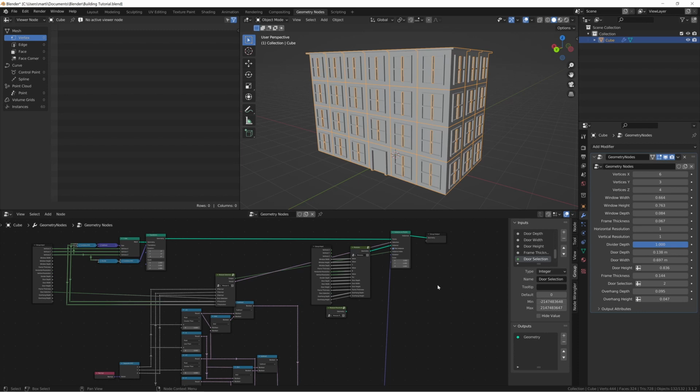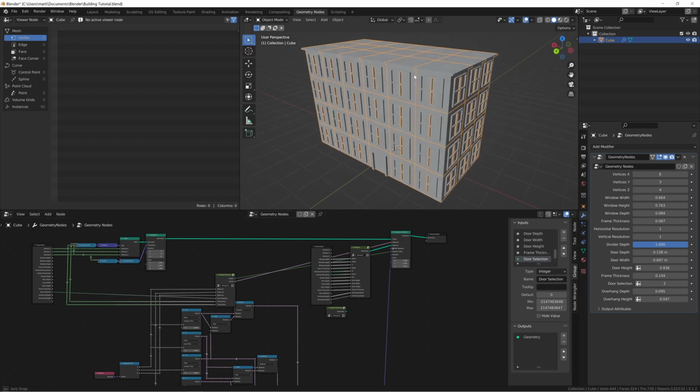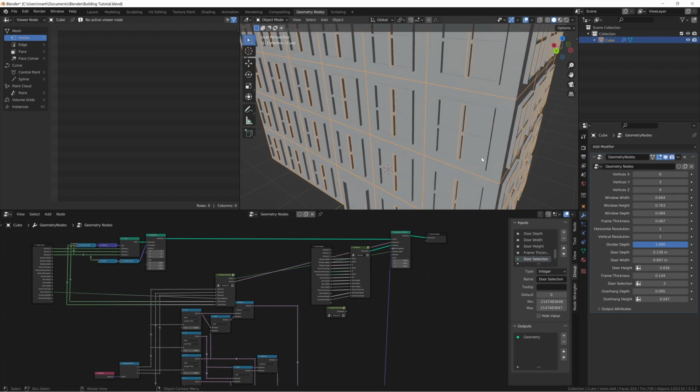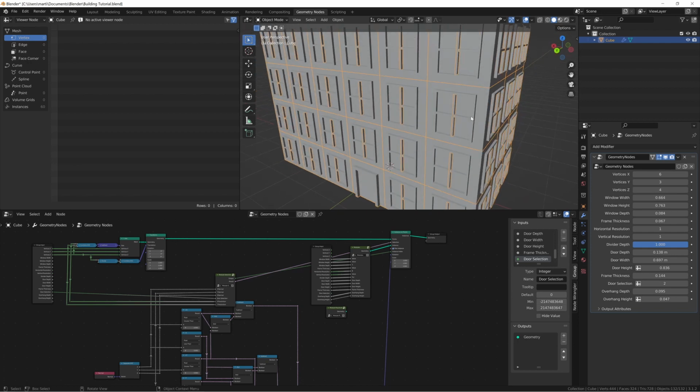If you've stuck with me this far, you should have a procedural building that you can control all of these different parameters for, and today we are going to be working on the materials of the building. But before we can do that, we're going to have to do a little bit of modification to our base units here, the little cubes that we have in the middle, because we cannot just select, say, the window part right here to apply the material to, since it is all just one big mesh rather than separate parts that we can select separately.